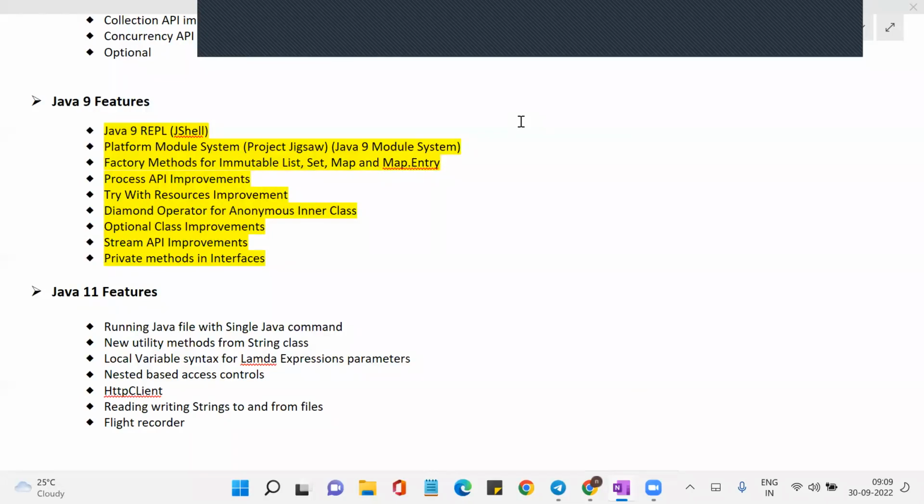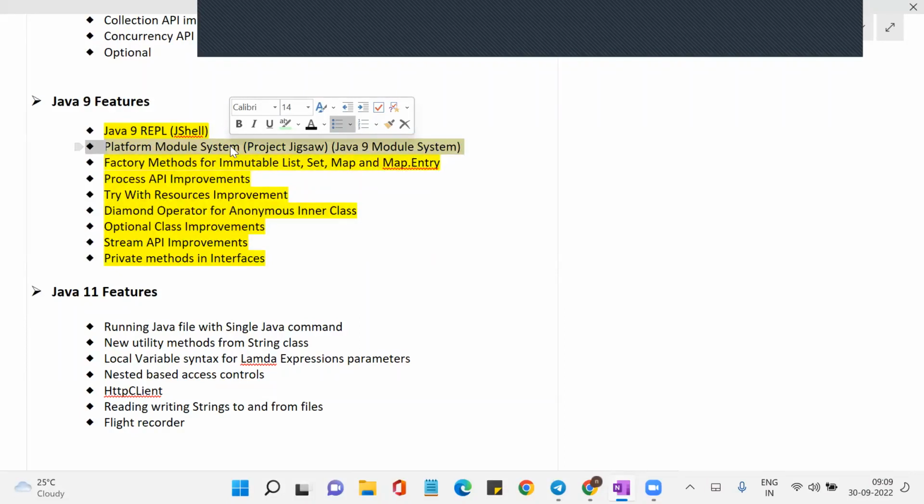In this Java 9 and 11 we are going to look at what the Java 9 features are and what the Java 11 features are. In Java 9, the complete change that has happened is modularity, that is, the platform module system. So we are going to look at the platform module system. What is a module? How can I create a module? How does it differ from Java 8?